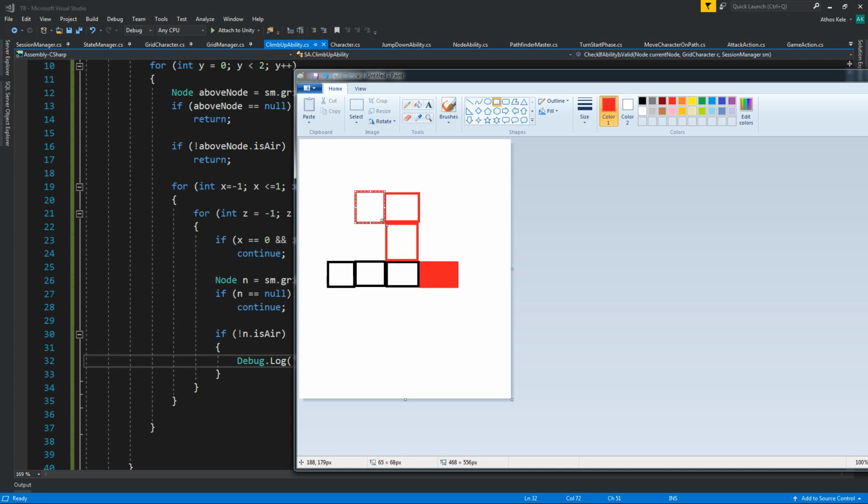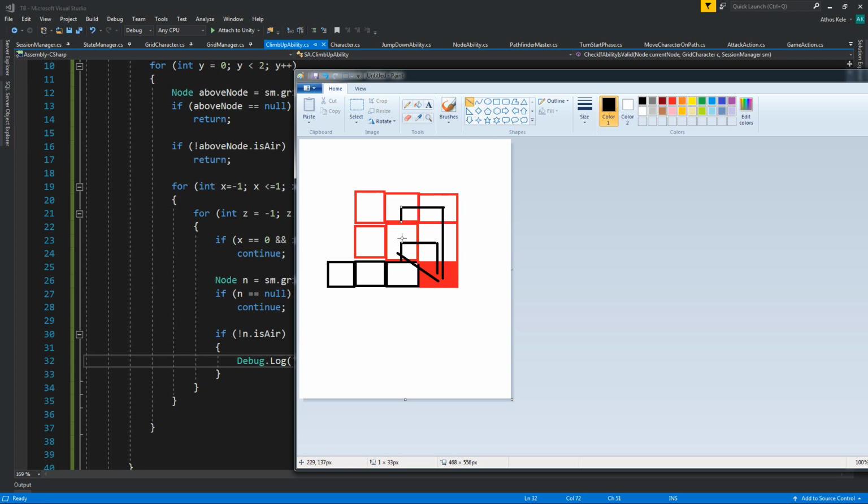Okay, 2 nodes. So the first node, I'm going to check what we have written over here. Let's make it black. We first check if the node above us is air. If it is air, then we check what's next to it in three directions, both left, right, and so on. If this one is air or is walkable, then you can climb onto this. Basically you can jump, you can do this. Then going one more step upwards, we're going to do the same thing, and if this is actually walkable, we're going to be able to do this.